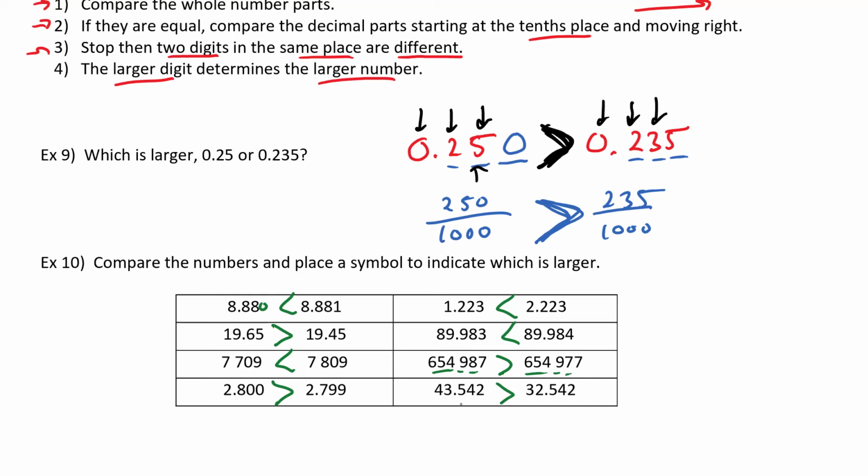Be careful of that one. That's a tricky one. You look at those numbers, you're maybe not looking at that first number. So read the whole numbers first before you even look at the decimals, because clearly 43 is a much larger number than 32.